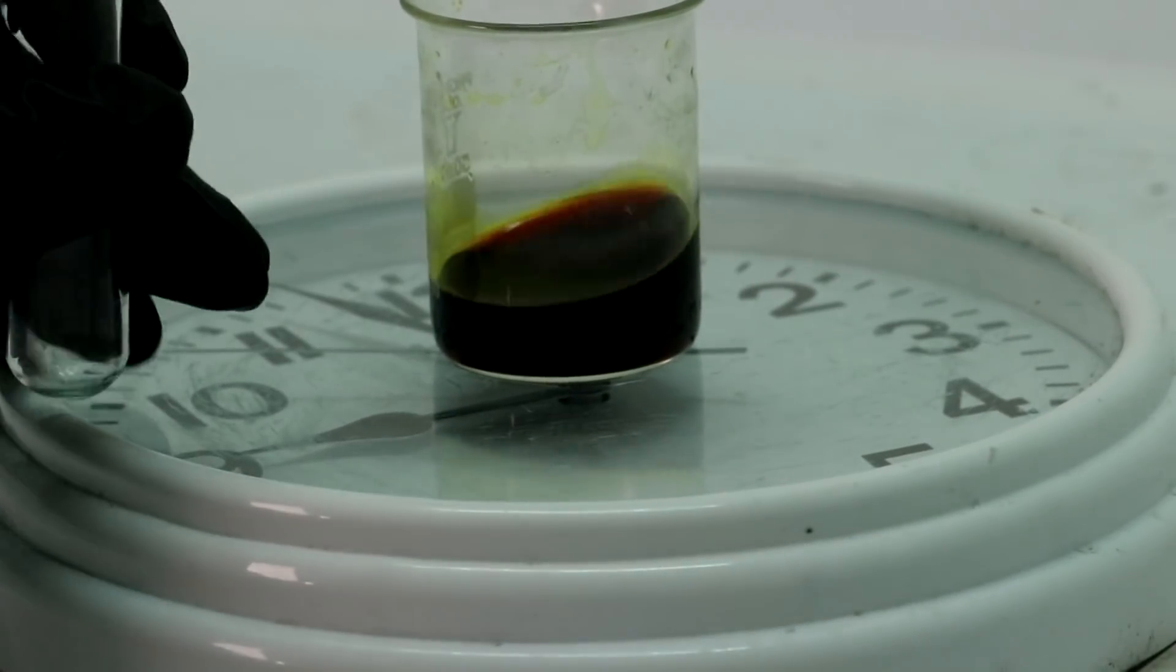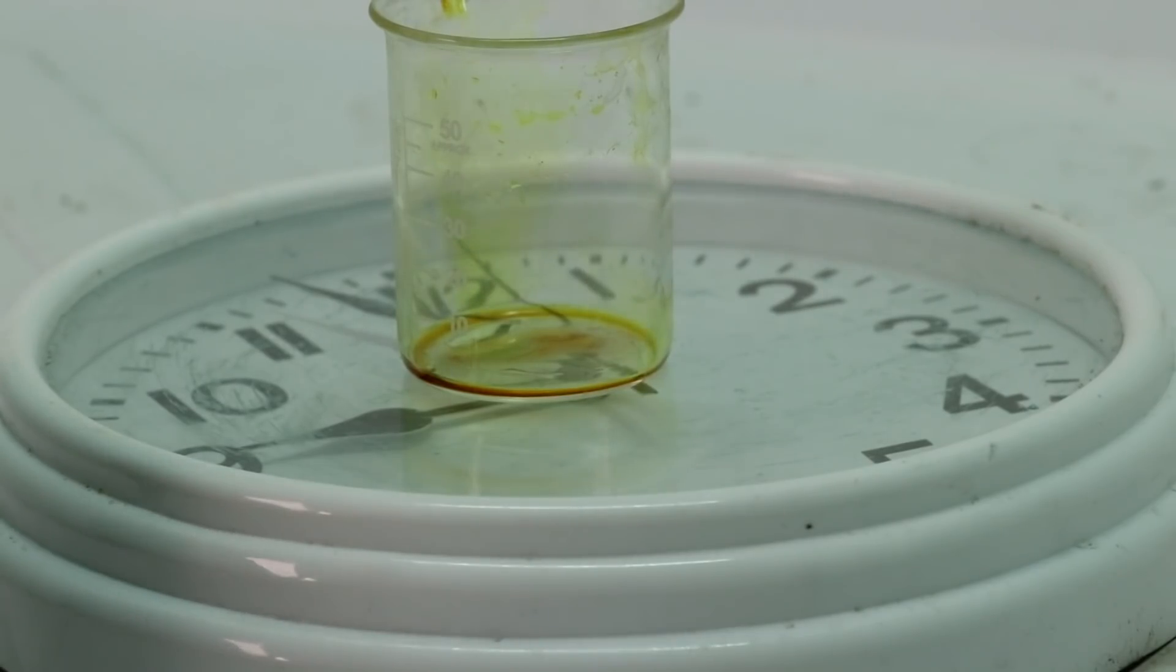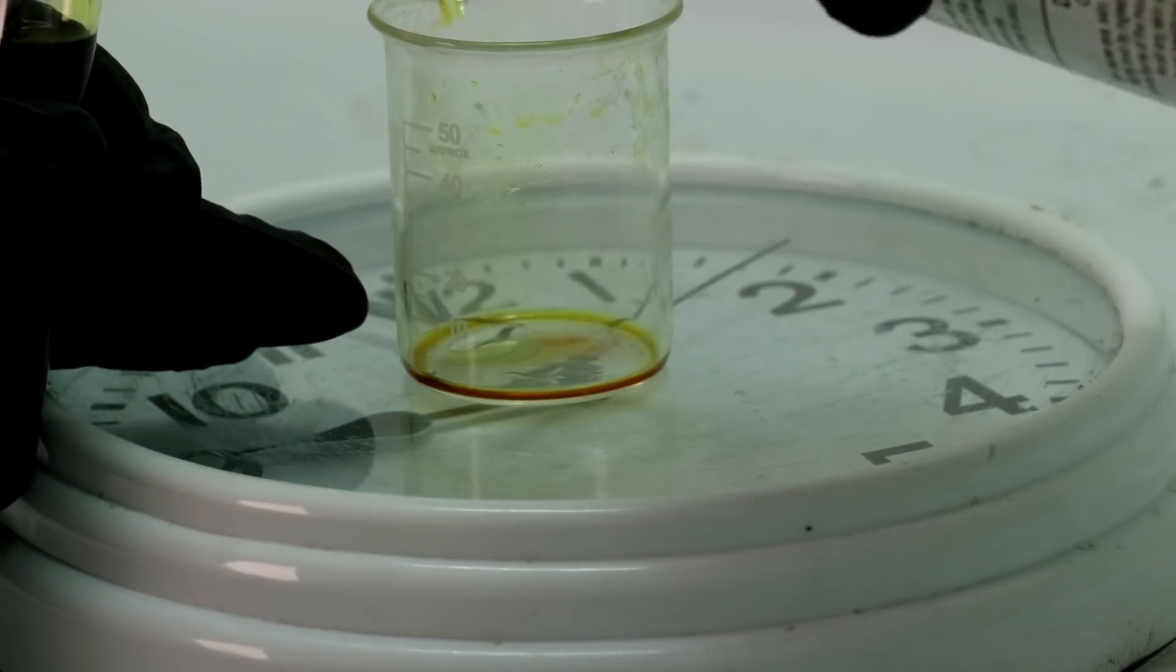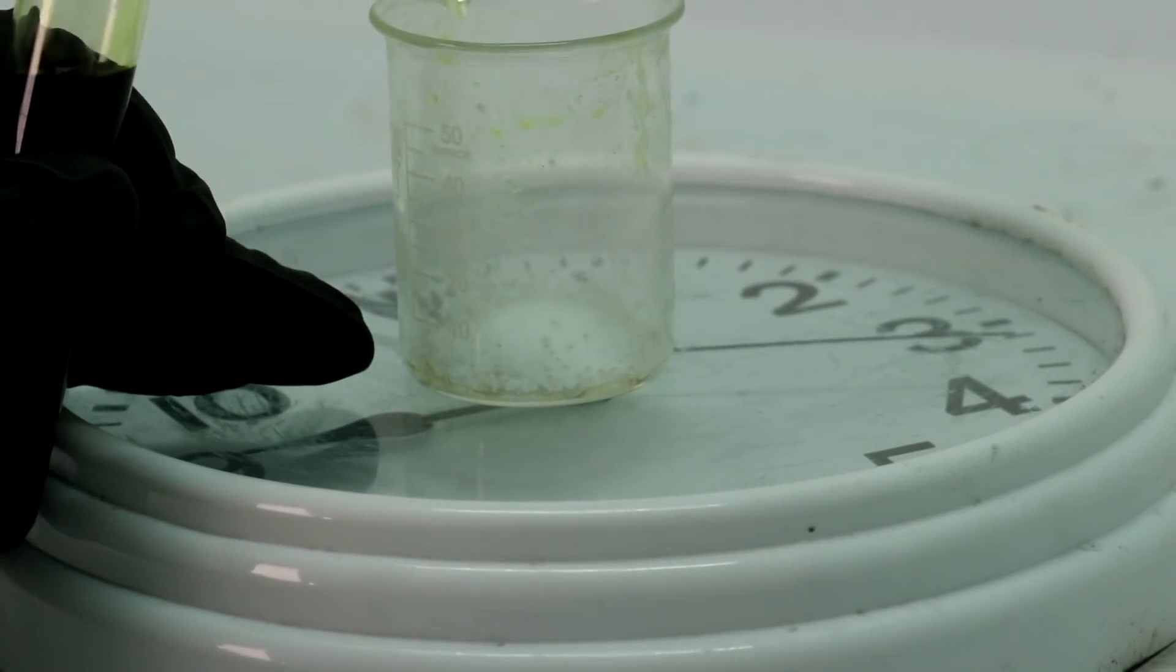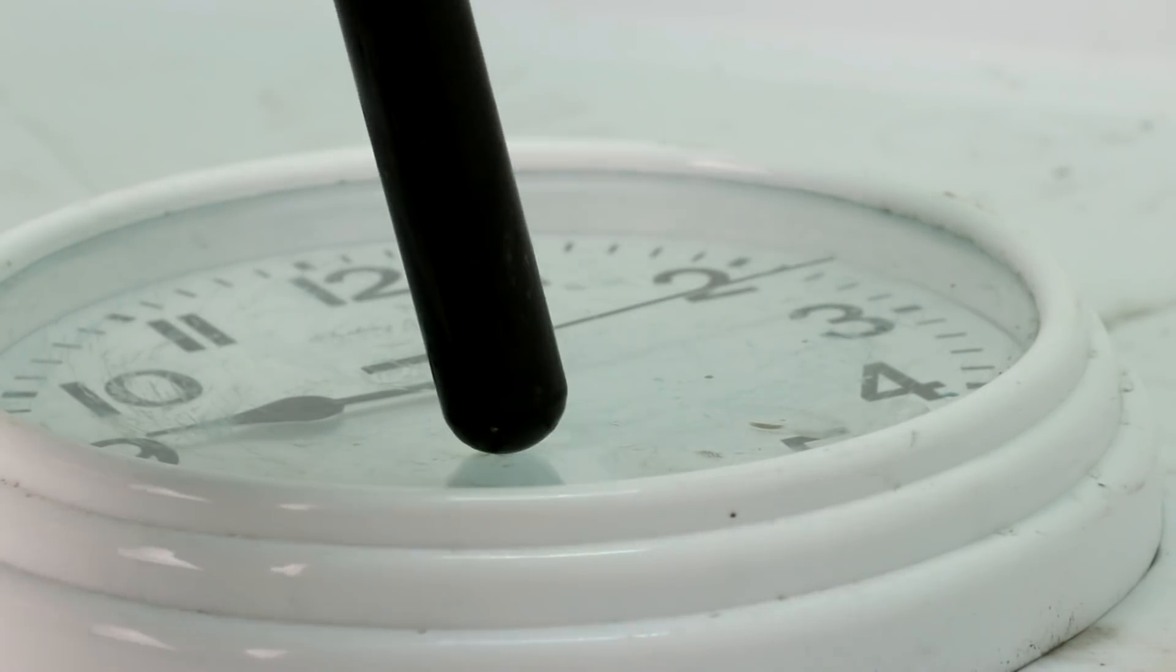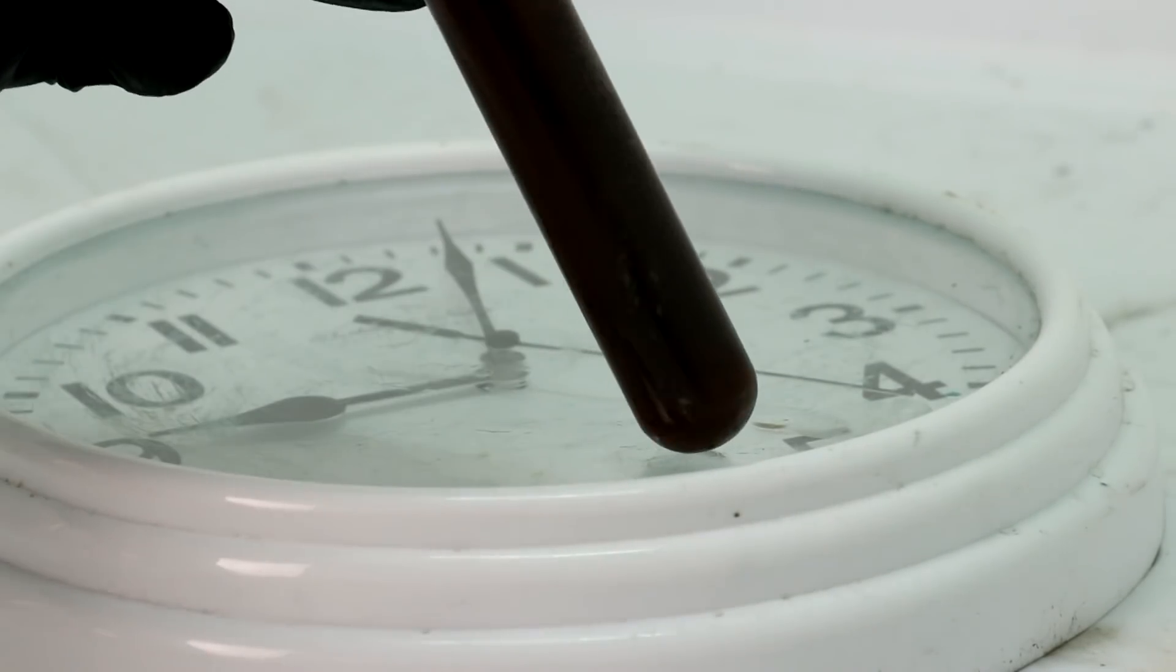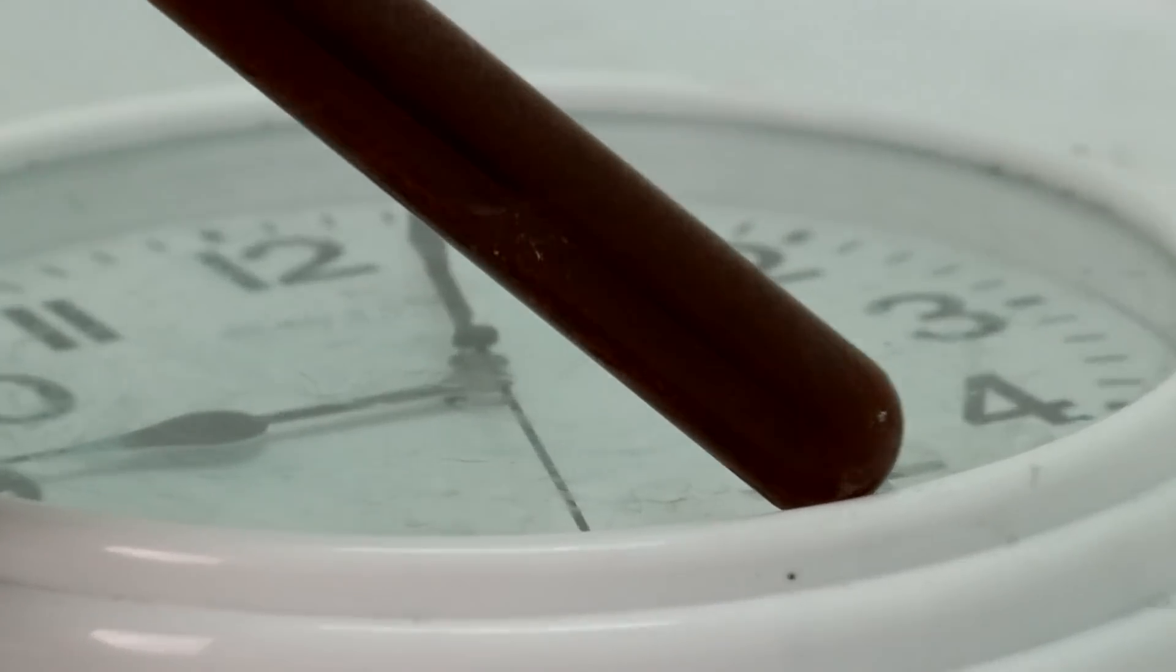Okay, so now that the gold is dissolved, let me just transfer the liquid over to this test tube so we can see it a little bit better. Like so. Now I'm going to convert the iodine from its elemental state to the iodide state, which is both clear and unable to dissolve gold. So we should see gold precipitate as gold hydroxide. So I'm just going to make up a little solution here. I'm going to add the sodium hydroxide solution now. And with any luck, you can see a little bit of a reaction happening. Mix it up. Just a little bit more. All right, that's probably just about it. There it is. There's the gold precipitate.